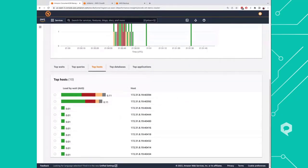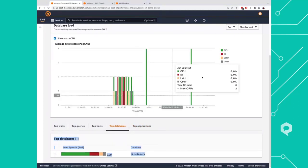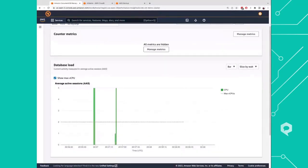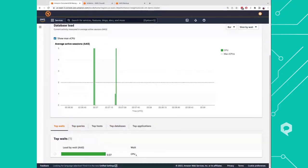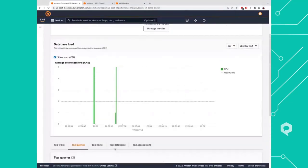You're also able to filter on top hosts — pinpointing which IP addresses are causing these database events. Same thing with top databases — PI customers was the database with the most load — and top applications. Taking a different time dimension, filtering on two more recent events, these were purely CPU. Going to top queries, it was exclusively a find operation. Similarly to what we did in the previous time period, we double-clicked into a different time period and saw which query was causing the most load on the database.